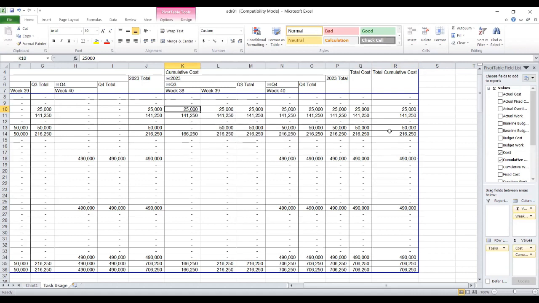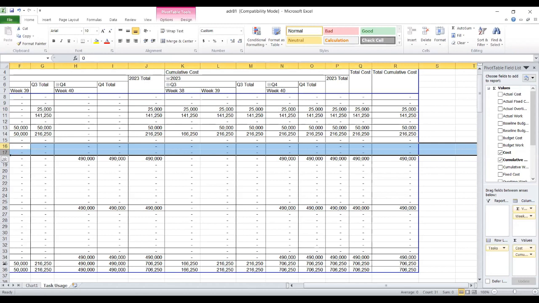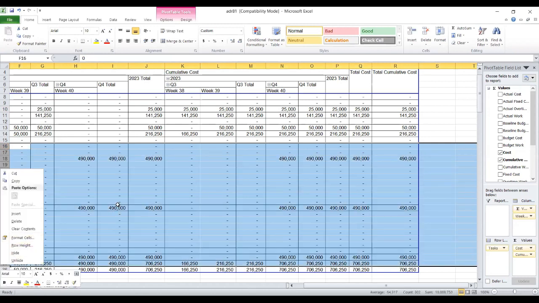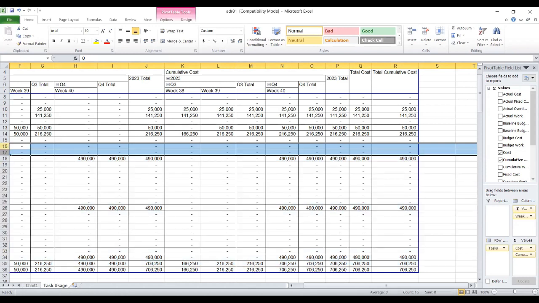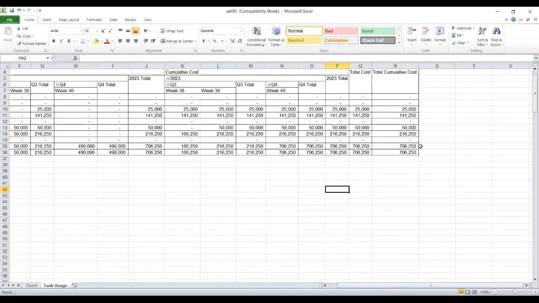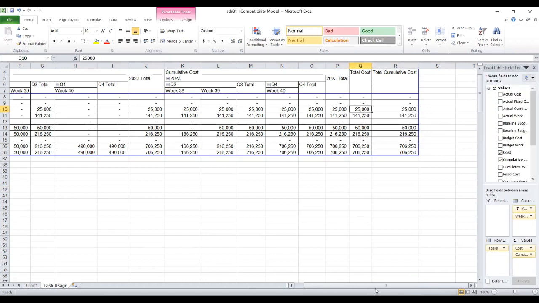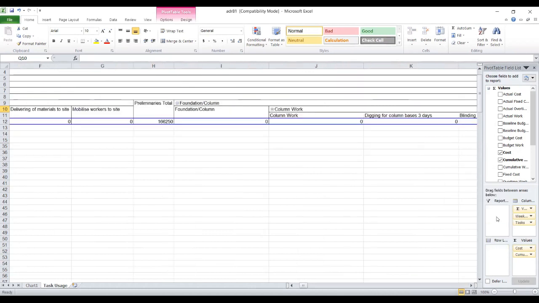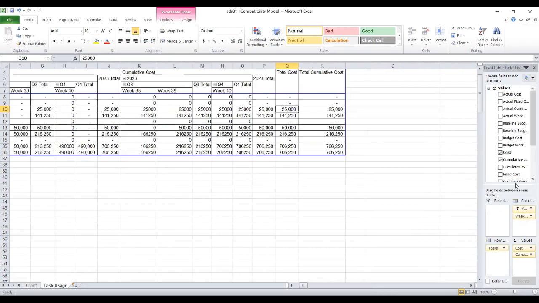Because it has given it to me in a spreadsheet, I can now remove what I don't want. For instance, it's showing me too many rows. So I can actually, from all the way here, just hide what is not relevant for me and just make my work summarized. This is my cumulative cost. This is my total cost for each task. Oh, why did it hide my task view? Move my task to row.